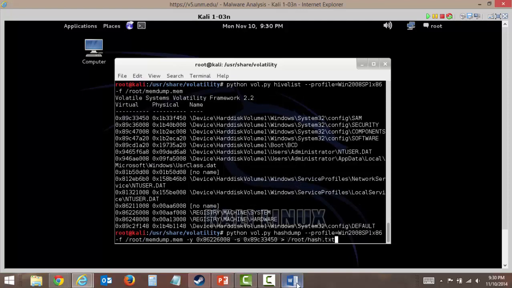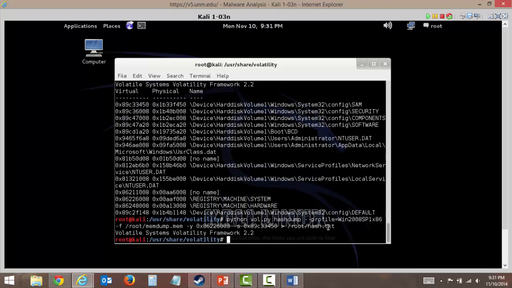In order to extract password information from this memory dump, we need to know those locations. So essentially what we're going to do in order to create a hash file of the SAM data is locate the starting point for the SAM data within the virtual space. So here what we've done is just copied the location from the first, or virtual, column for the SAM data and also for the security data, and we've put that here. Go ahead and click enter, and this will create a text file with the corresponding hash values for the SAM and security data.